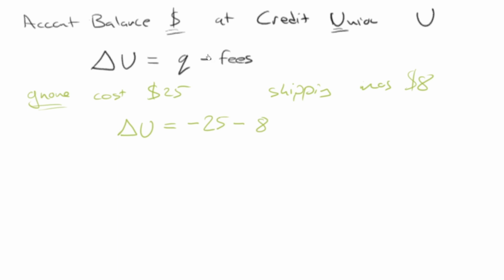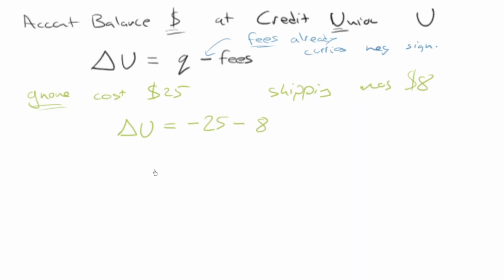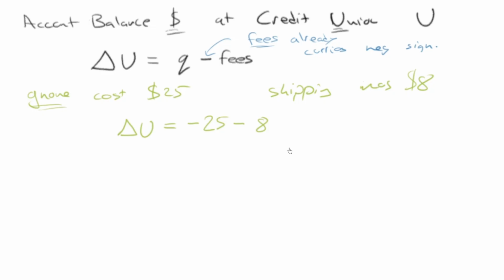Now I assigned the sign convention this way because the word fee, the way it's defined, really already carries a negative sign. That is, if the bank calls you up and says, oh, hey, great, we gave you a fee, you're going to say, ah, brother, because you know a fee applied is negative. So that's why I assigned the sign the way I did here. I hope you can see as we go through why that's the case, and there will in fact be a parallel with work and the change in volume that we'll talk about shortly.